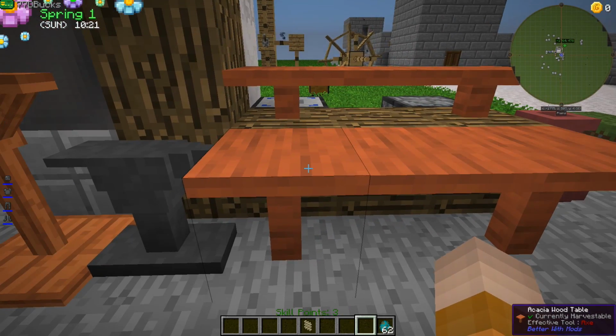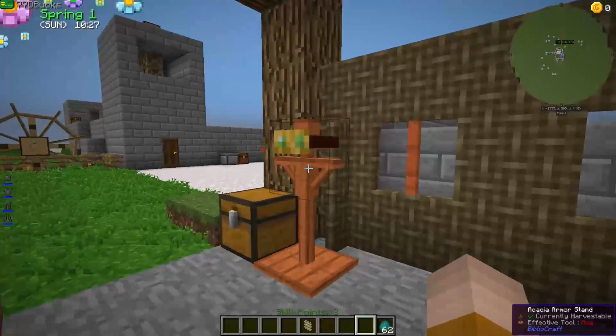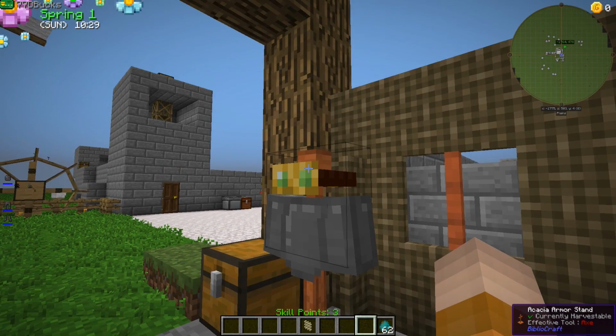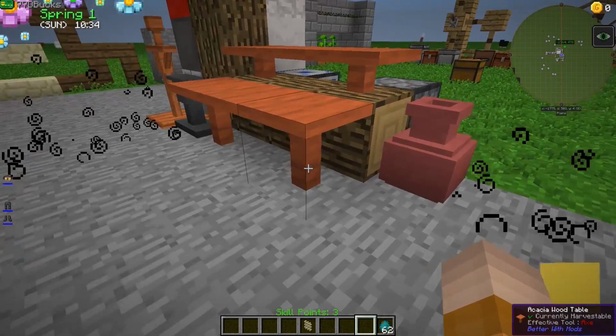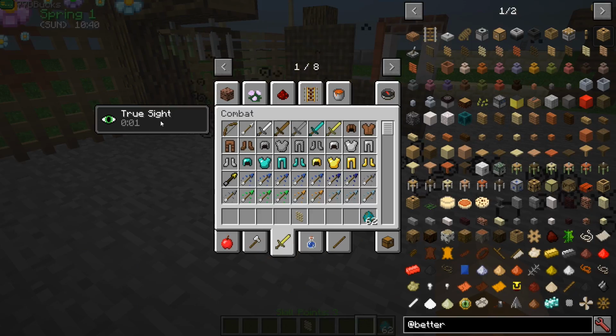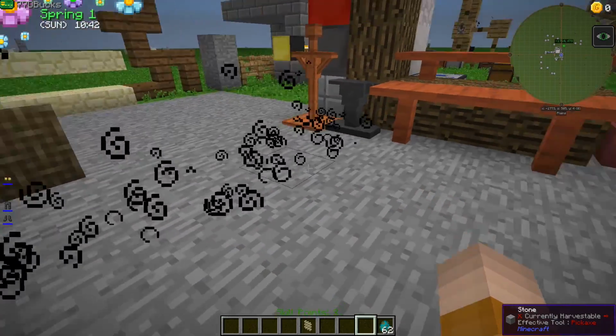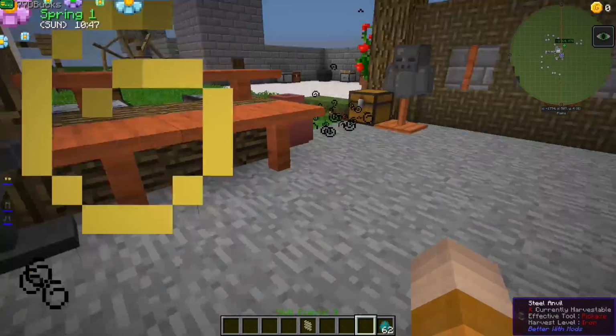This one is the wood table, and you have the bench as well. We have also this in here. This actually is the Ender Spectacles. I'm just going to use it for a second, and you can see how not only do I receive true sight, but I also see where mobs can spawn in my base, for example, with that.